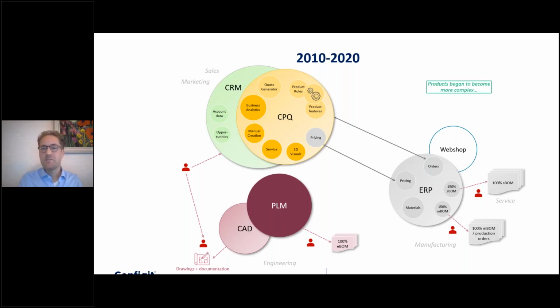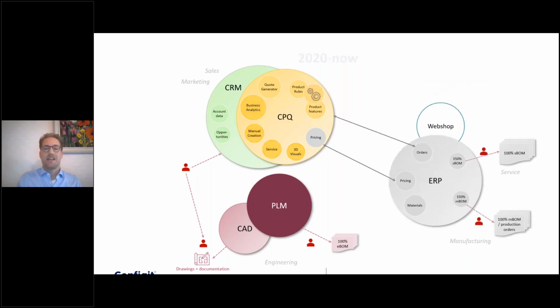But then products began to become more complex. So what we see is that the configurator engine of the CPQ system, and that is what I also discussed in the beginning, had a lot of performance issues. So we see that many CPQ systems these days are struggling with performance. Even a simple product model, and it looks simple, is already quite complex because CPQ systems want to involve a lot of departments in it, like service. So even a simple model started already being very, very complex.